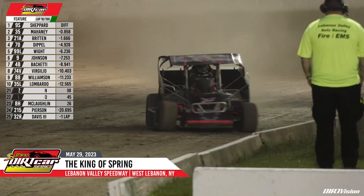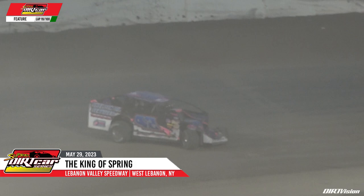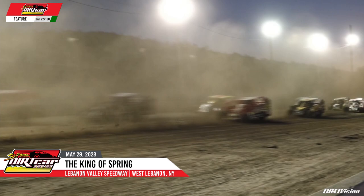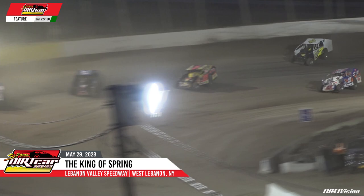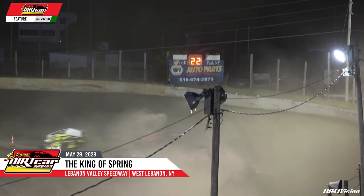Yellow is out onto the speedway for the first time. A car spun in turn three and four — that's the 42 of Kyle Sheldon up between three and four — bringing out the first caution with 18 laps complete. Green flag back out with 79 laps to go. Peter Britain tries to make a move for the number two spot, goes side by side with Mahaney into turn two, and takes over the number two running spot. Mark Johnson is challenging Tyler Dimple for fourth on the restart — Johnson has gone from 12th to fourth in the first 22 laps.